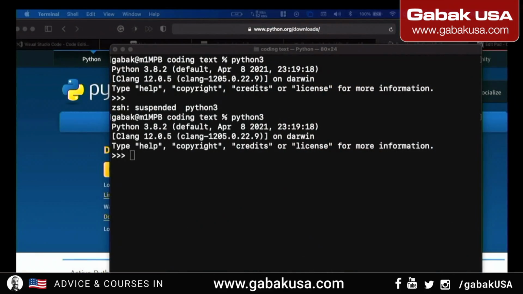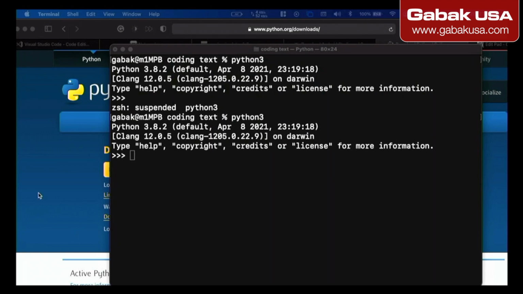So now we are going to continue with the class on how to install Python on a Mac. Usually Python comes already installed, so it's very easy, but anyway I'm going to show you, and in the next class I'm going to show you how to install Python on a Windows computer. So let's start. Let's switch to the computer.